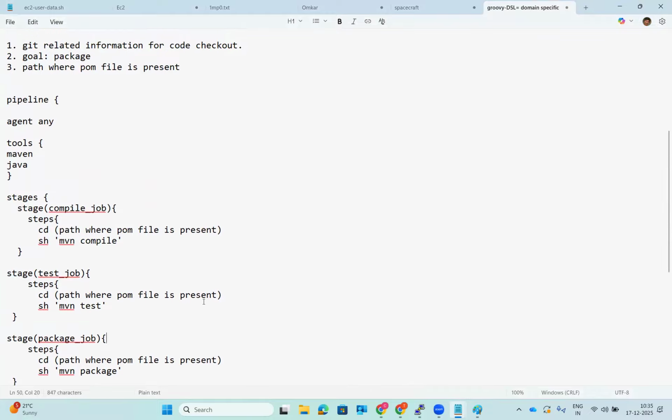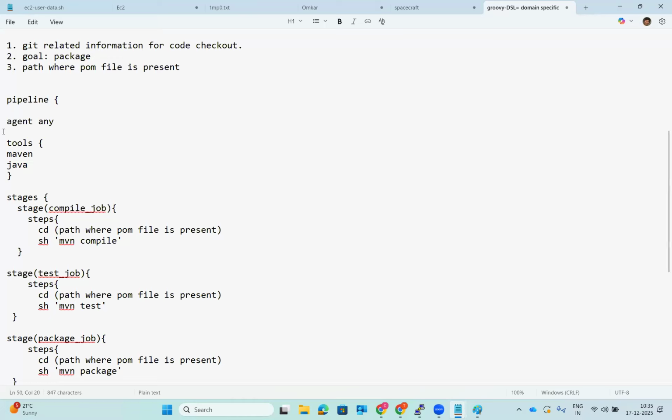So what I'm trying to do is, by using Groovy code, I want to run some sort of shell script. I want to execute some sort of shell script. Consider that Groovy is a bigger language, a kind of language which is able to do lots of things, and I want to perform one task, which will be executing a shell script.